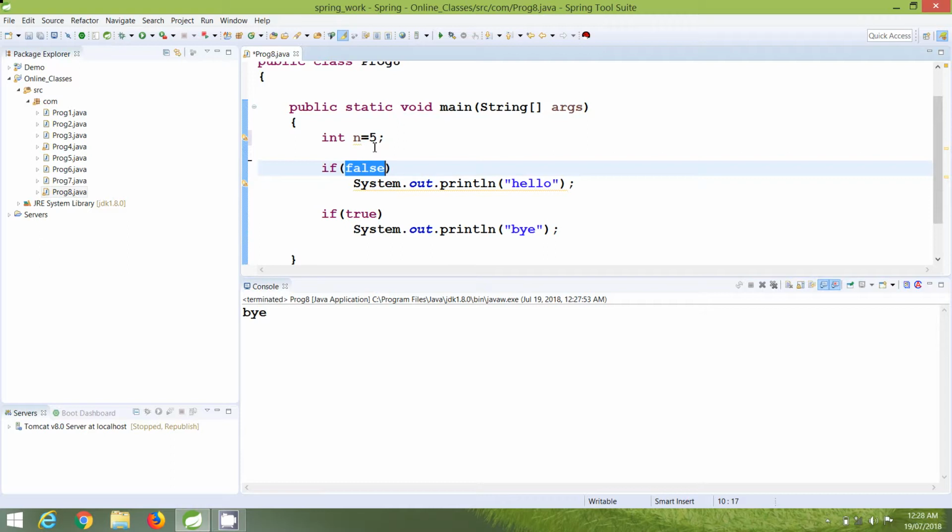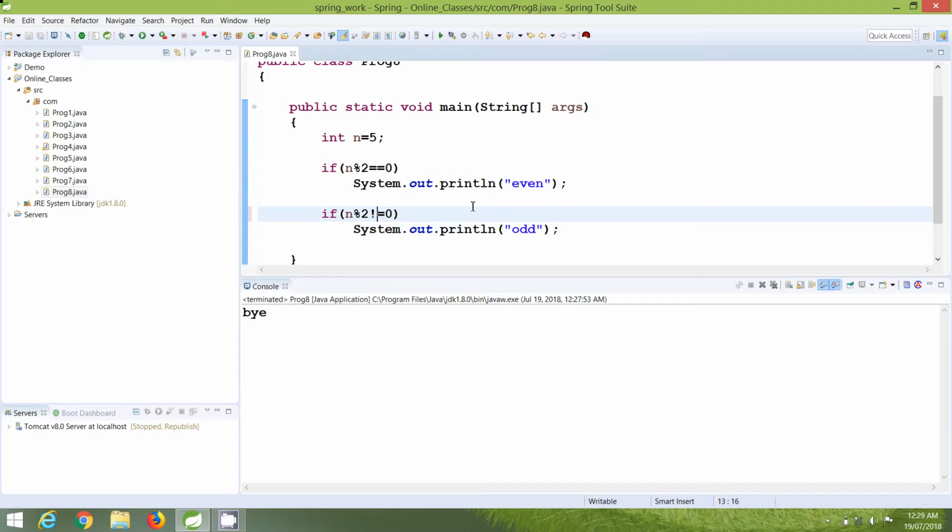First I will check n percent 2 is equal to 0. Then the statement is even. Otherwise the statement is odd. So how do we check that the remainder is not equal to 0?